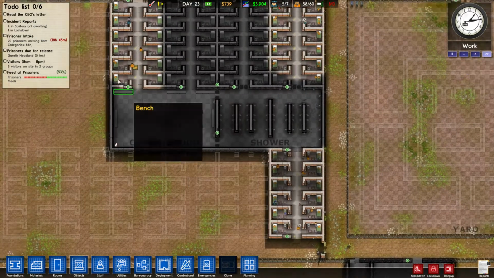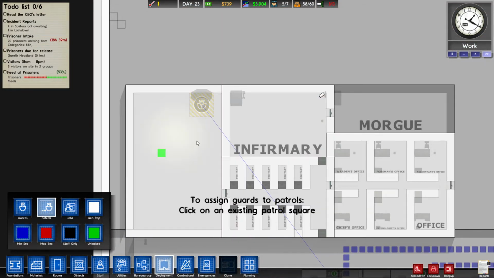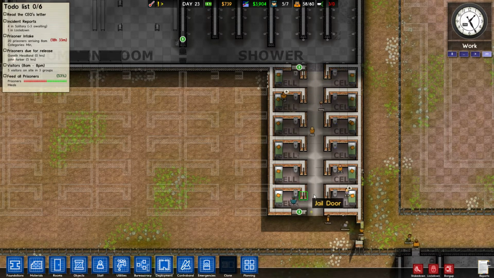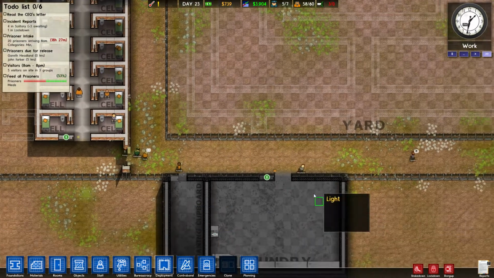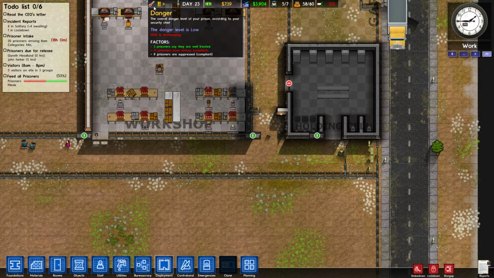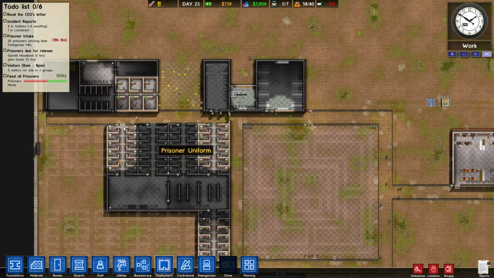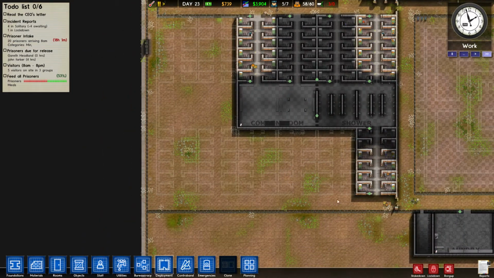Hey, someone left his post. And why is that? What are you doing here? Oh, he decides that he wants to go to search. Yeah, we need definitely more solitary cells, especially if all those cells are going to be filled.